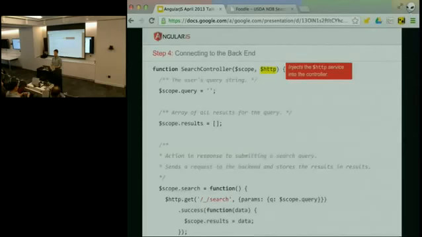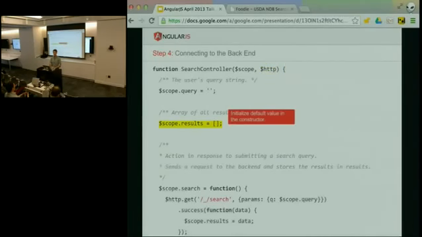And so we specify that we need $http in this constructor function for our controller. And AngularJS uses a system called dependency injection to provide services to your controllers and other functions. And dependency injection basically is, instead of creating an AJAX object for use, you just say, AngularJS, I need this in this function, and it will provide it for you automatically. And we're just going to initialize an empty array for the search results that we're then going to store our search results from the backend in.